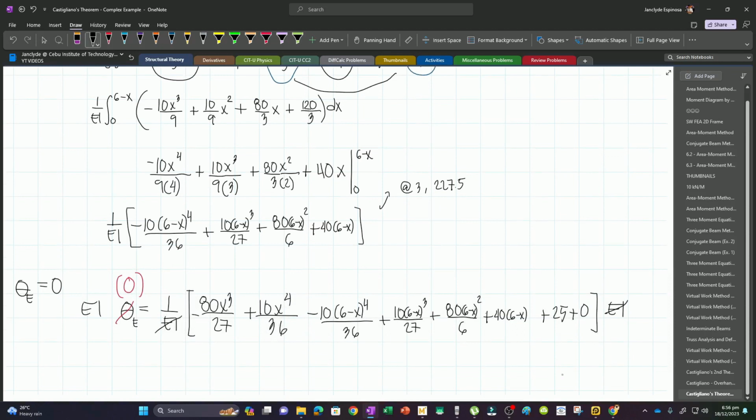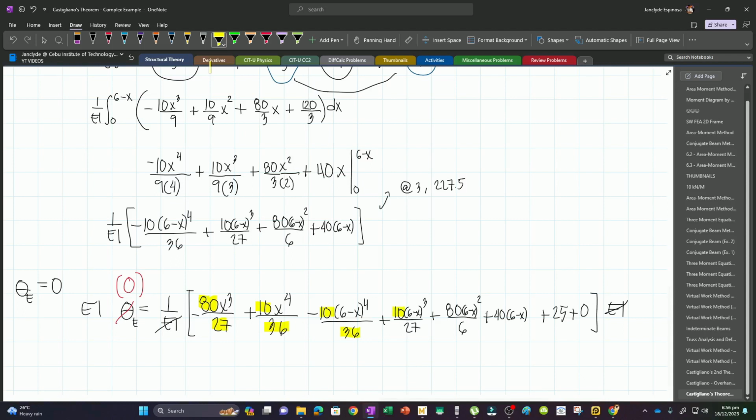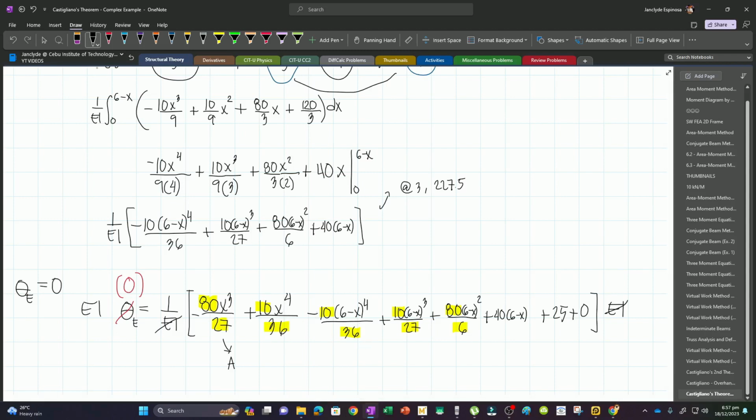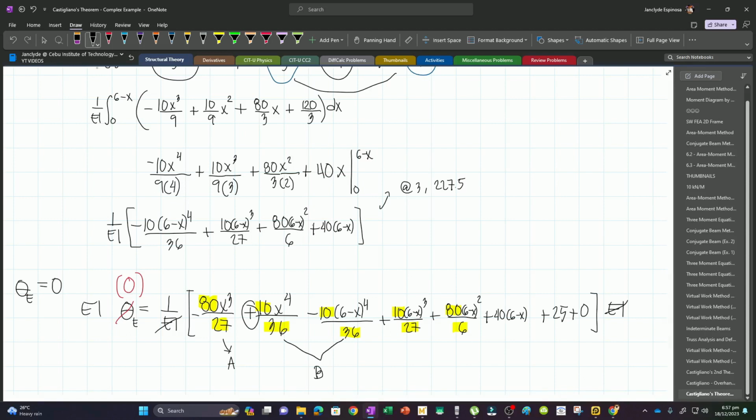Now this is a bit hard to type in our calculator. What's easy to do here is to store these coefficients into variables. Let's say 80 over 27 will be stored in A, and then let's store the others into other variables. Since 10 over 36 and 10 over 36 are essentially the same, we will just store that in B, but we will not forget the plus here and the minus there. Then 10 over 27 I will store in C, and 80 over 6 I will store in D. So I will type that in.